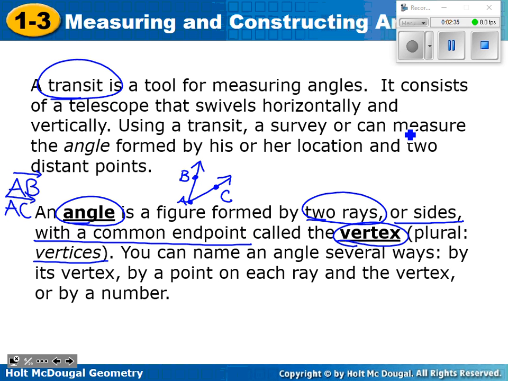There are several ways you can name an angle. Some of them can be used all the time, and some of them can only be used some of the time. So I'm going to show you the different ways that you can name an angle. The first way you can name an angle is by its vertex. So for example, make this a little bigger up here. What would I name this angle if I'm naming it by its vertex? What is its vertex? Talk to me. A. So when you name an angle, you have to use an angle symbol. So I could call this angle A.